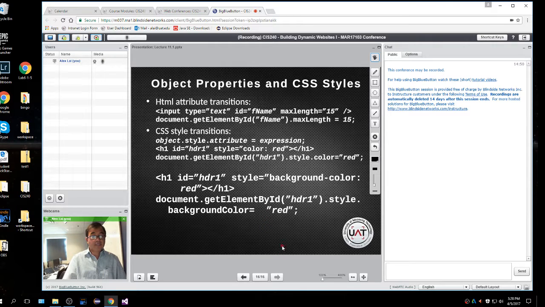Let me see. Oh, that's the last slide we have on objects and how we address elements in the DOM, and how to manipulate some of the attributes and properties and some of the CSS style information, and how to make it compatible between CSS, HTML, and JavaScript due to the differences in some of the syntax.